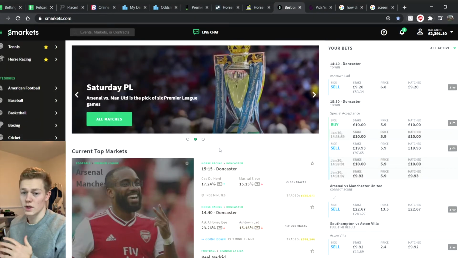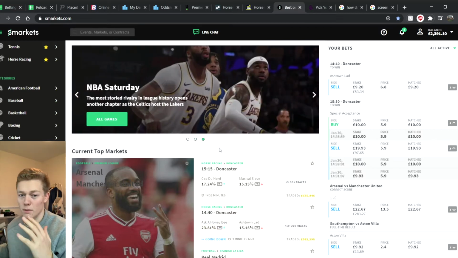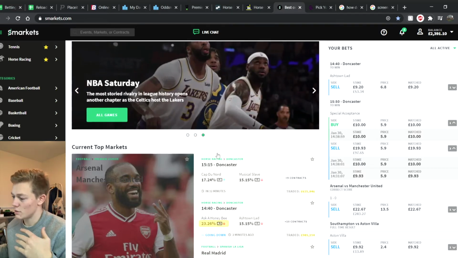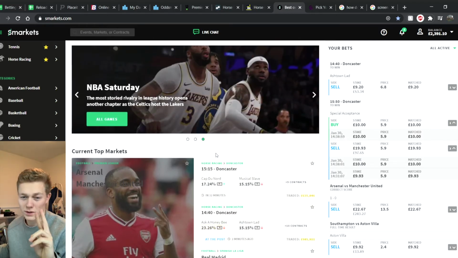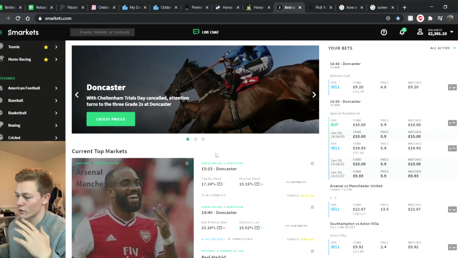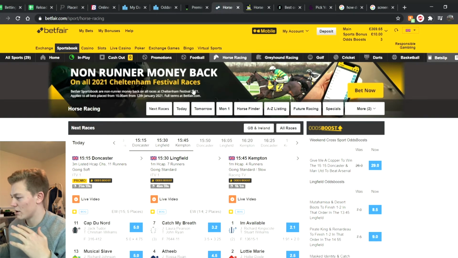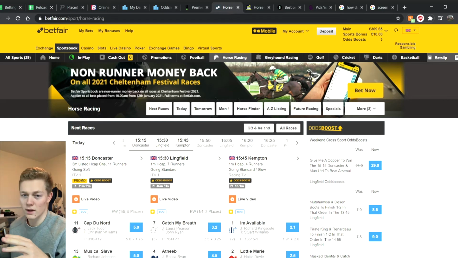Another important thing to know about is how exchanges actually make money. Exchanges make money through a few ways. The first way is through their commission. An exchange like Smarkets will offer new customers 2% commission. And there are other exchanges like Betfair up here, which offers 5% commission, which is a lot higher, but Betfair does have a lot of liquidity because it's got way more money going through its books. There's also Matchbook, which offers 2% commission, and BetDAQ, which offers 2% commission.